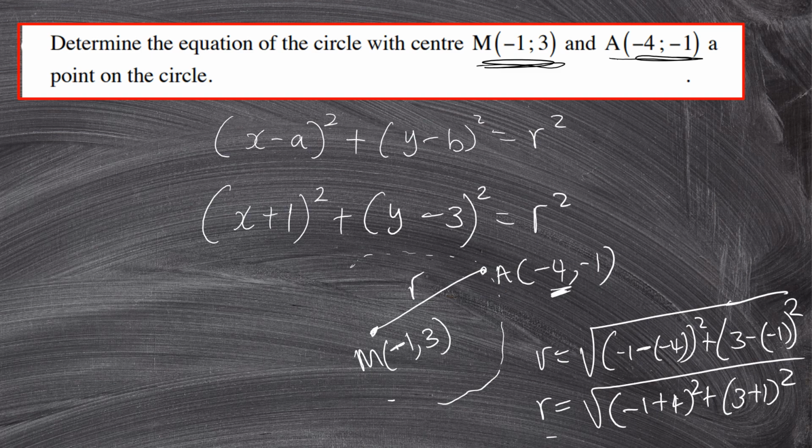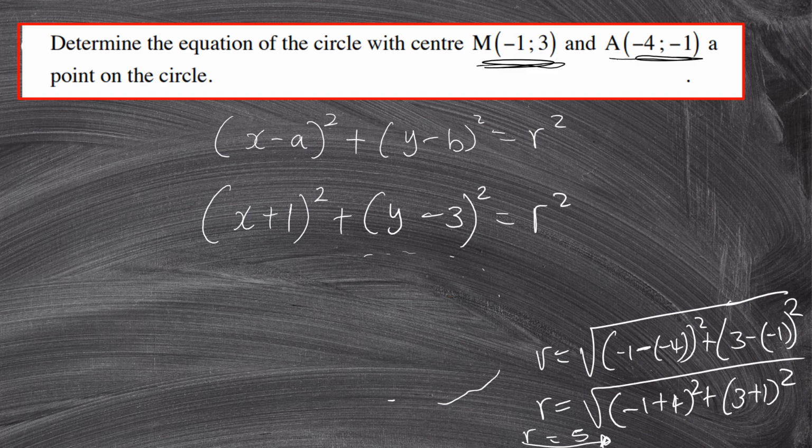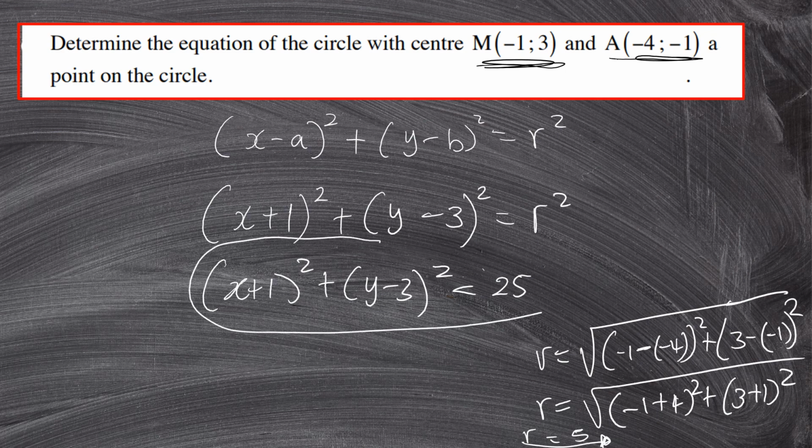The root of 25, our r will be equal to 5. So we've calculated our r is 5. We can go and replace our r by 5 there, and we finally get that equation. So 5 squared, and we know that 5 squared is 25. That will be our equation of that circle. It's fairly easy. You have your circle at the origin, and you have your circle not at the origin, but the standard formula works for both those cases.